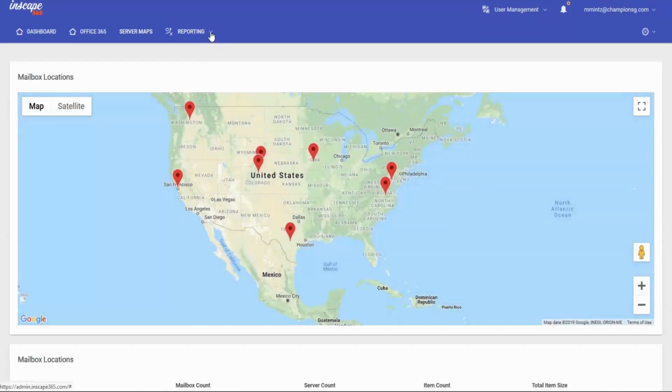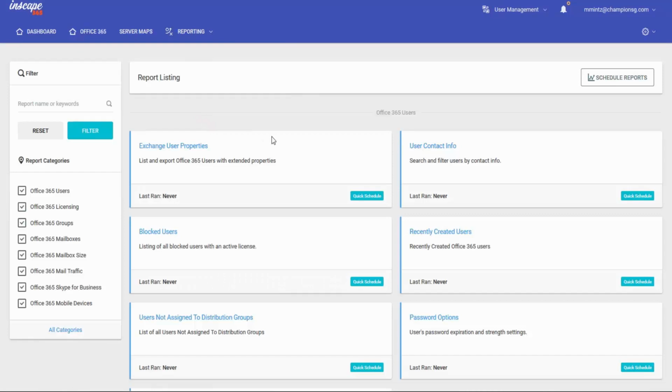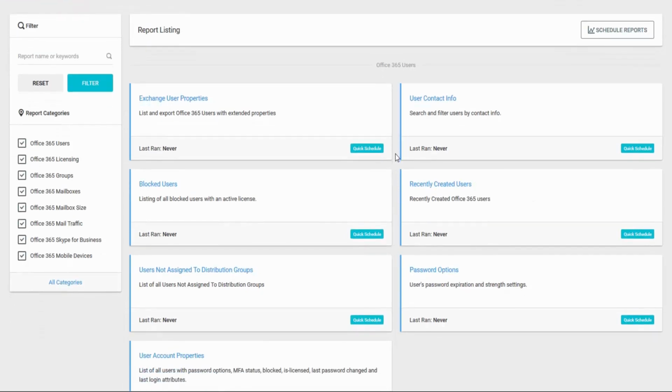Another big component that will help you with your day-to-day needs is reporting. Here you can come to the report listing area and see over 150 reports that are currently in the system. This is currently being updated based on the feedback that we get from you, our users. So if you see something that you may want to add here, please raise your hand and let us know, and we could very easily add a report for you.